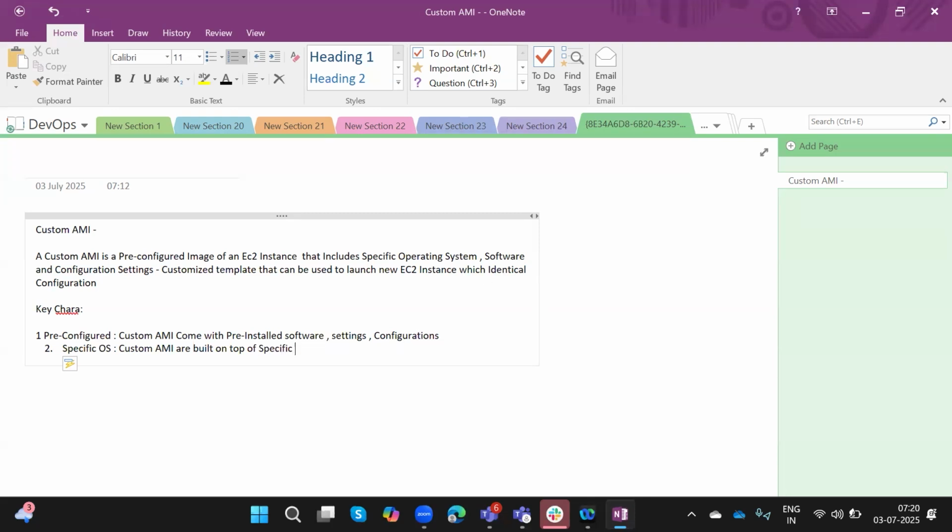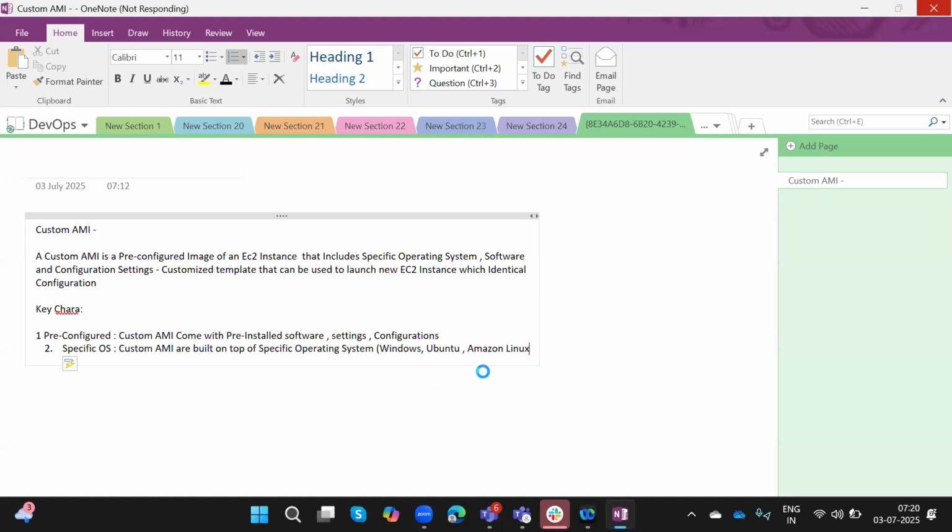For example, if you require Windows, or you may need Ubuntu, or Amazon Linux, any kind of OS that we need, we can create the custom image on top of it. This is the advantage of going with custom images.